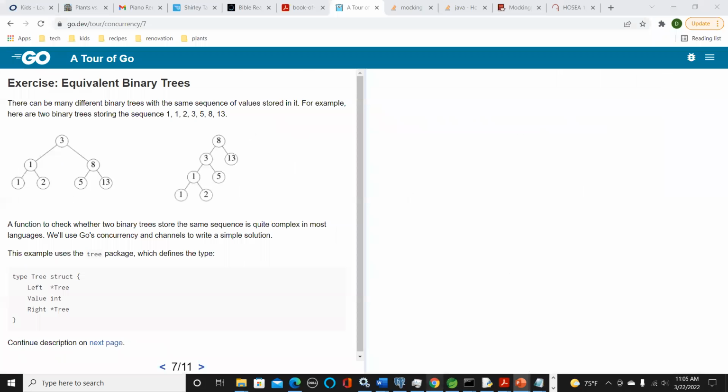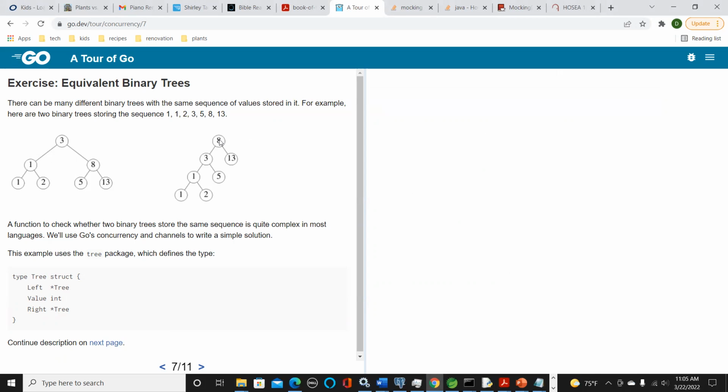So going back to this picture here, if we visit things in order, what we do is we visit the left subtree first, then we quote unquote visit the root. We can output or examine or process the 3, and then we process everything in the right subtree. So if we do that, then the first value that would get displayed or processed is actually this leftmost node, which happens to be a 1.